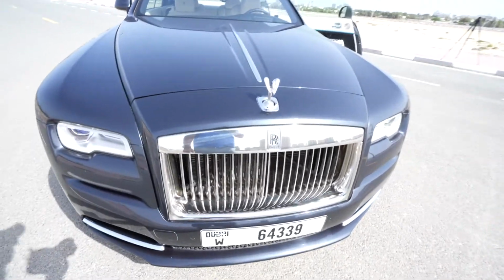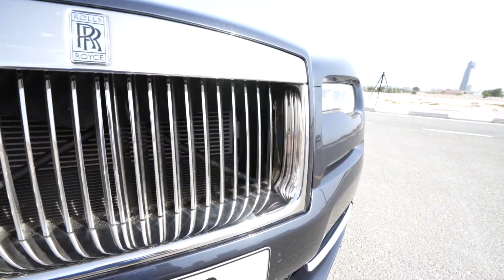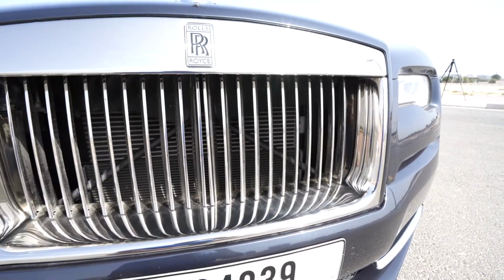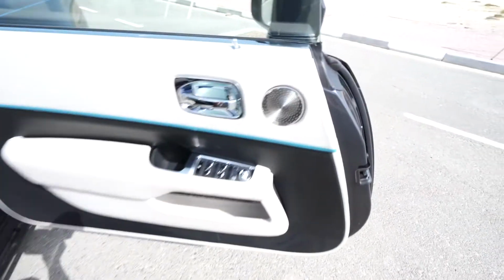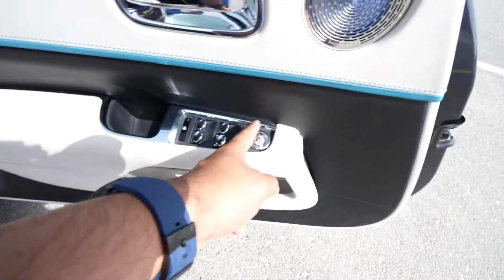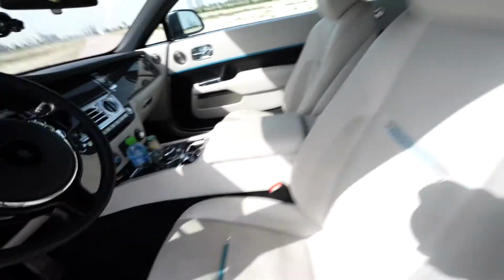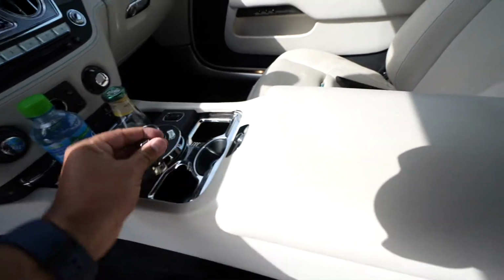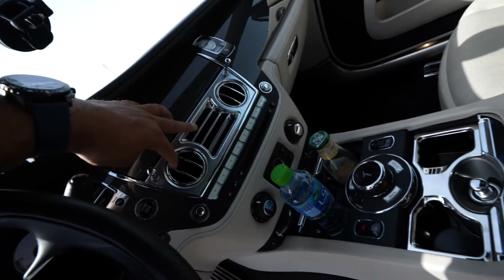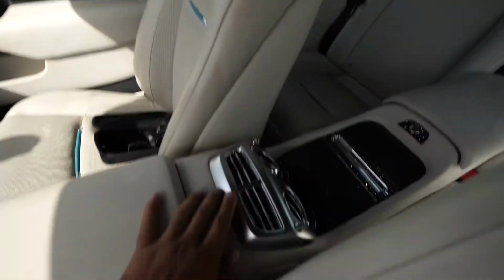And what you don't get with a Bentley is a metal grille. For some reason, it's still plastic. There's actually lots of metal on this car, which is a little bit surprising. Let's go find it all. Metal, metal, metal switch, all metal, metal here. This thing's freaking awesome. It's metal, very weighty, like that. Metal shifter. A little dark, sorry. This is metal back here.